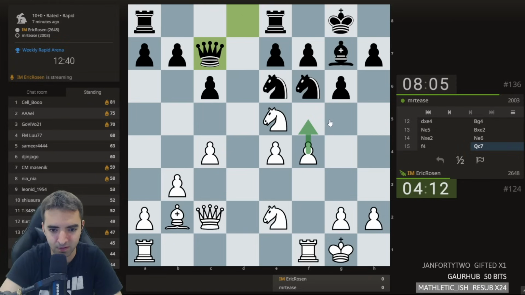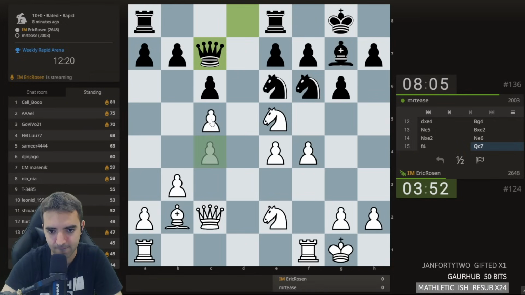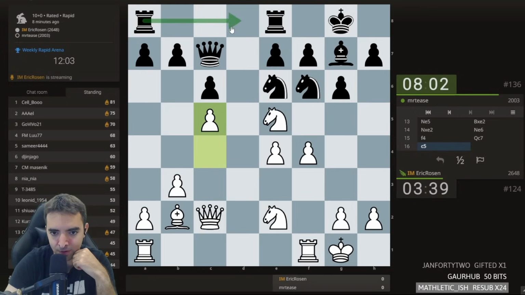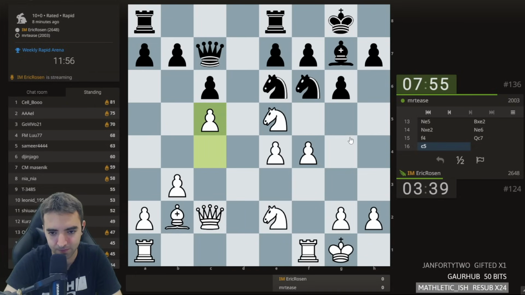Okay, so I have f5 here. I'm not sure if I want to weaken the knight, though. Like, maybe now c5. Rook's coming to d8. But maybe, okay, maybe I play c5, because now knight c5 is no longer possible. And if rook d8, I play f5, but then knight g5 is still a bit murky. I have to watch my time, too.